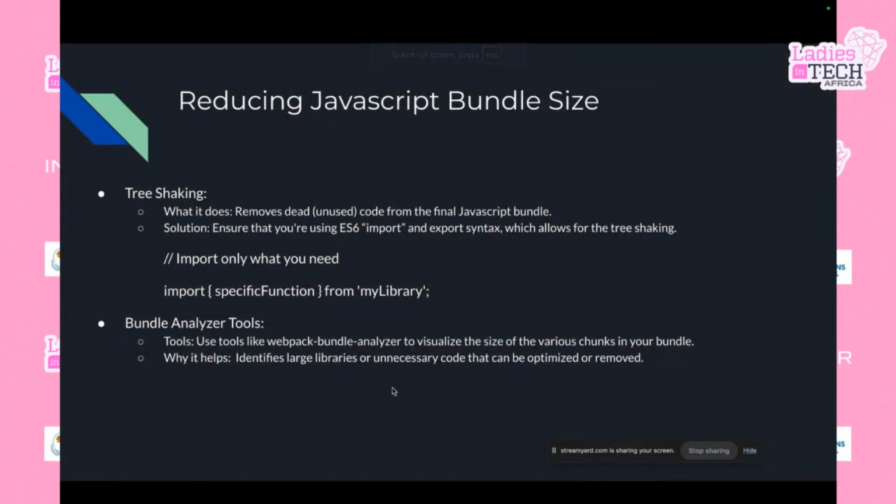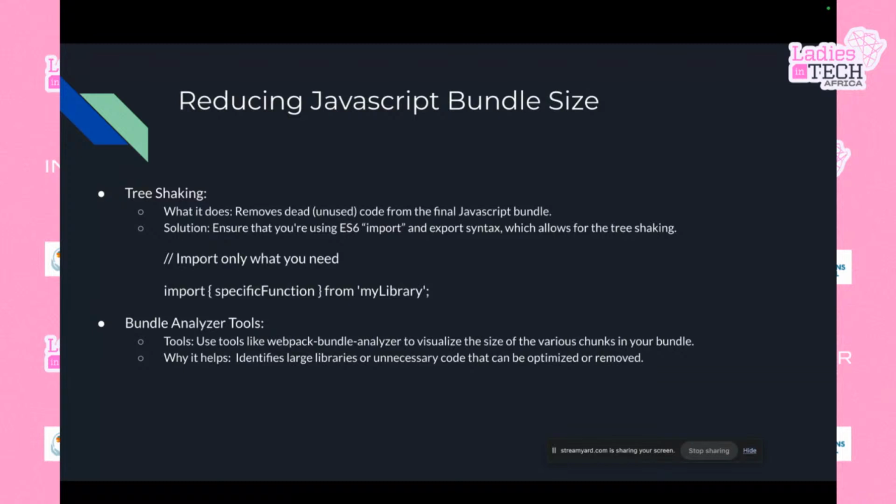Now, what do we have next? We have bundle analyzer tools. This is one of the techniques, but I'm actually not familiar with it, but it's something we should note if we are asked. It might not be something you use or practice every time, but so far you understand how one method works, you also understand how the next method works.